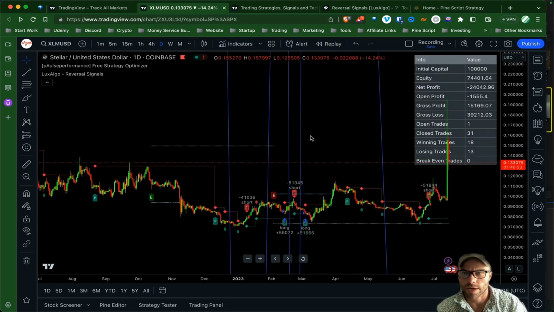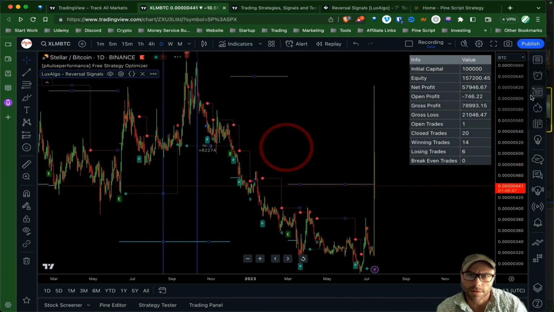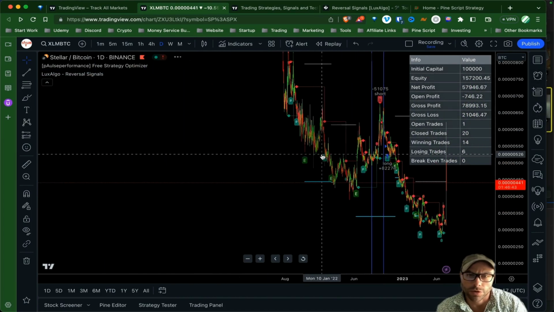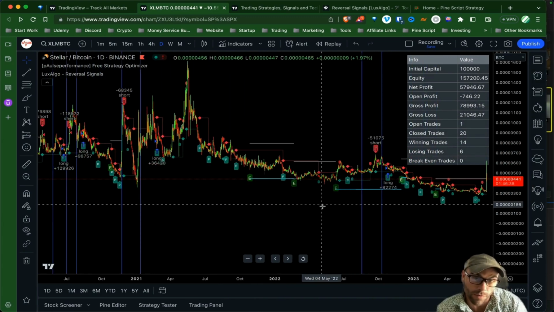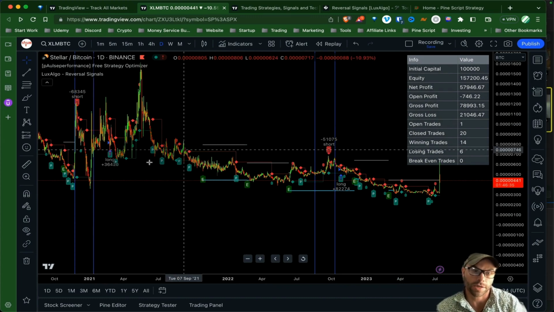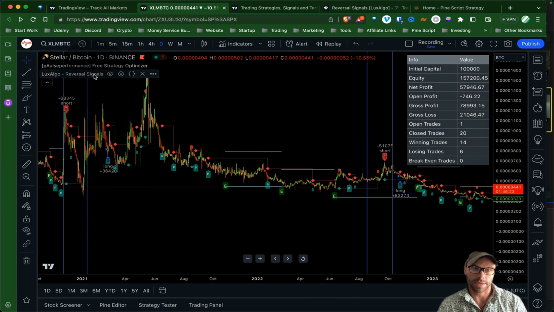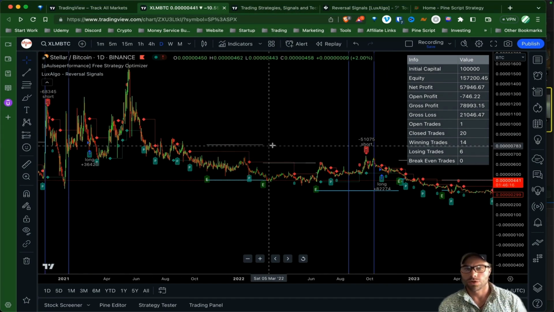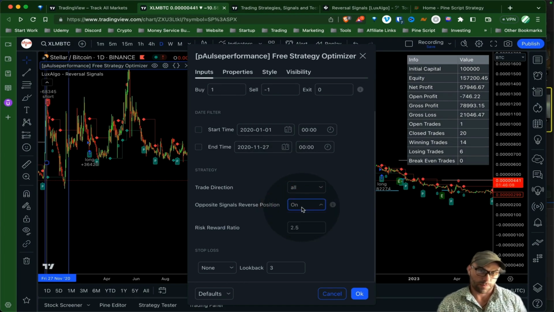So that's a really quick way to test strategies. Seems to make a lot of money on XLM Stellar, gross profit 80,000. So you can walk through all your coins, and this isn't the best way to verify if it works. It's just to give you a good idea. Okay, this strategy seems to be working well on Stellar. I don't know specifically. I just grabbed this indicator off of the TradingView scripts. I quickly converted it to a signal generator. Then I fed it into the strategy optimizer, and I just picked the simplest thing I could do, just flip back and forth.